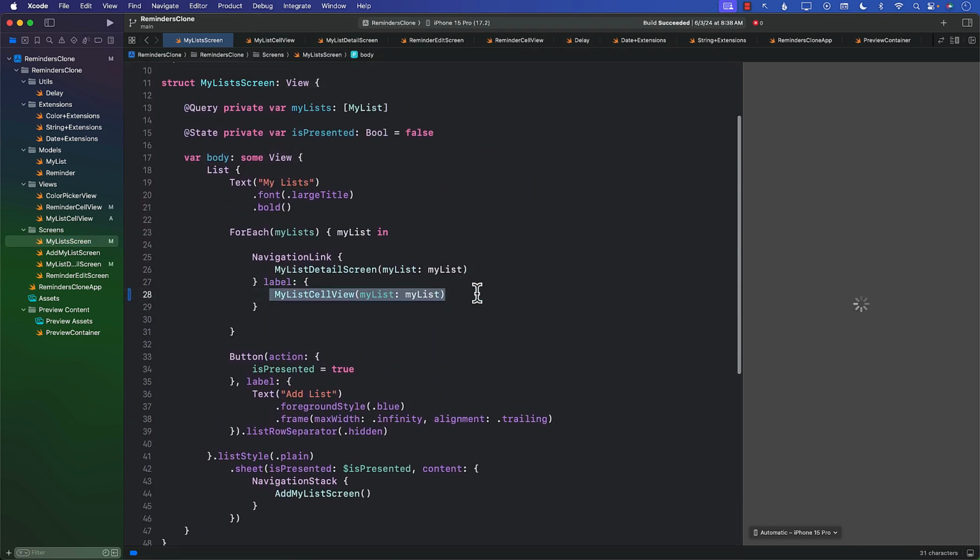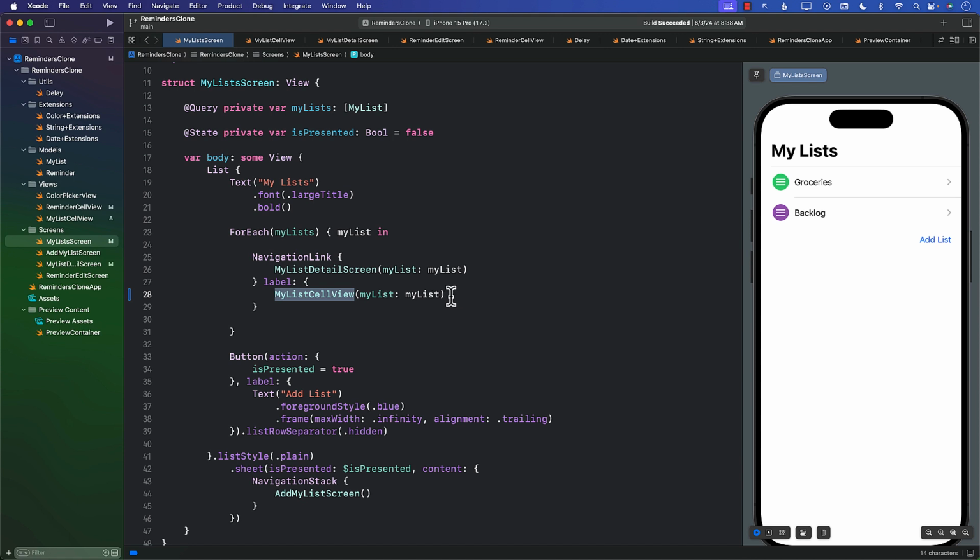Now, the UI doesn't really change because we extracted the same exact code. So you can see the UI is exactly the same. But what we want to do is, if I click on any of these grocery items or the My List, it does perform the navigation. And what we want to do at this point is if I do a long press, I should see something else.